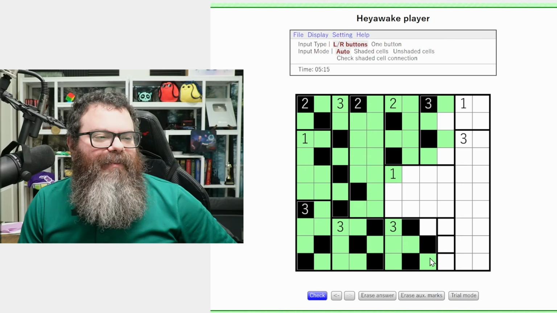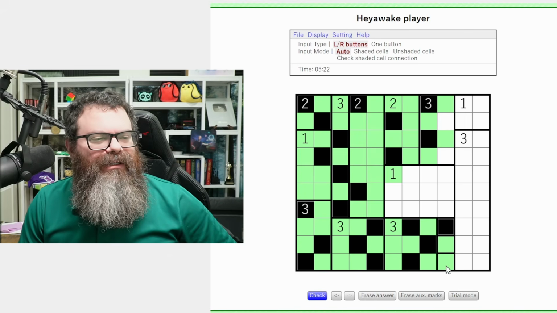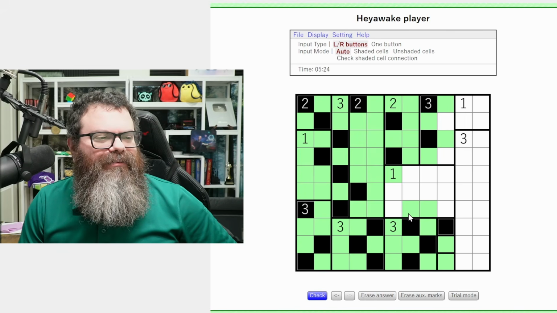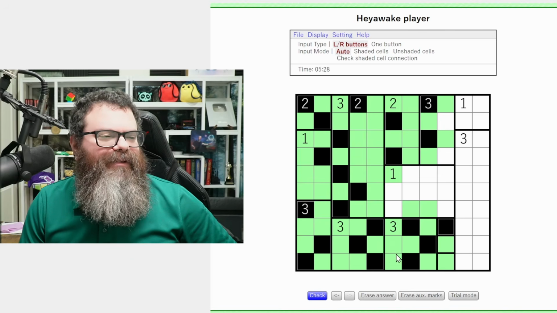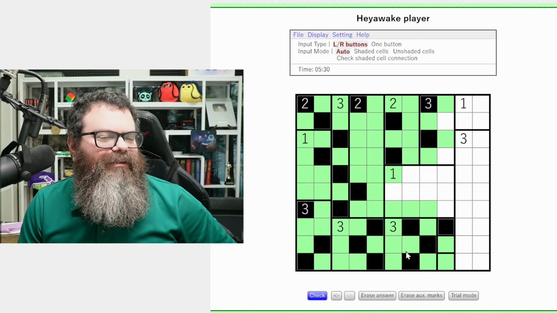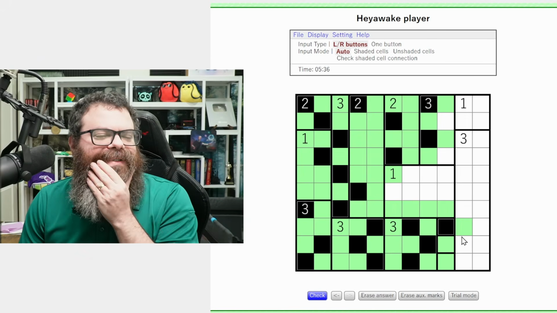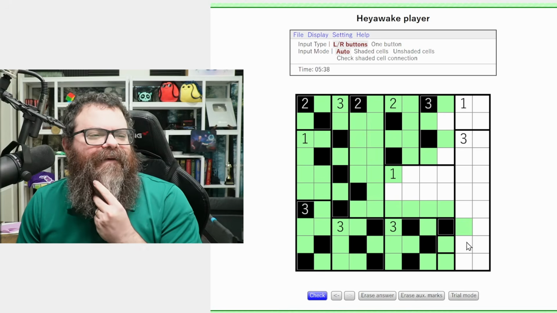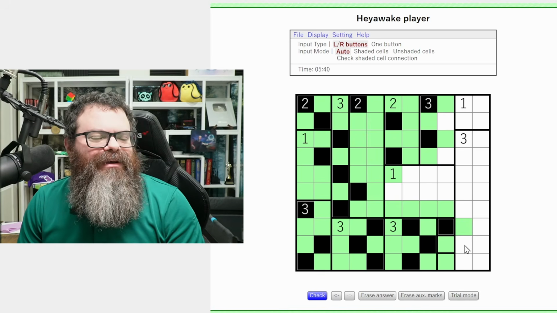So we do the cap like that. This has to come out. This has to be shaded to prevent 3 in a row. This comes out. This is unshaded because it's next to the shaded. This whole blob here is disconnected from everything else, so it's got to come out. Only one of these is shaded. Okay. These are unshaded. This is going to come out through here, but that seems very viable.